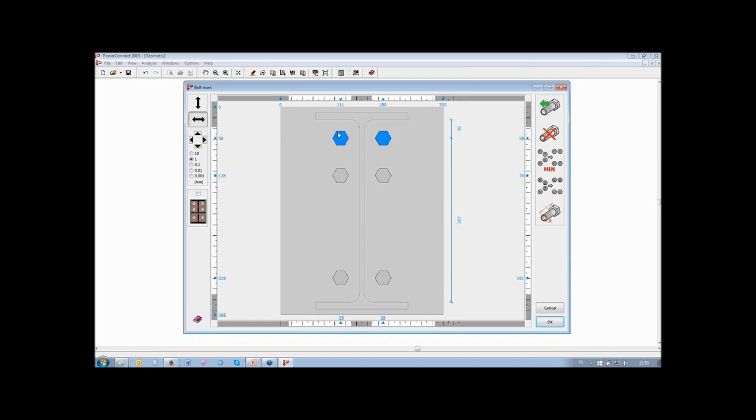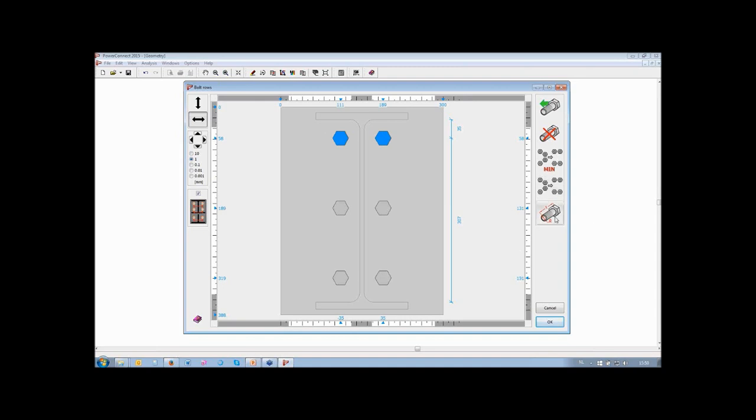We have an option here to move them horizontally. And if you like, you can move all the bolt rows together. Or you can enter a value like 50, and PowerConnect will jump to that location. Here I'm going to choose right now simple basic optimization.